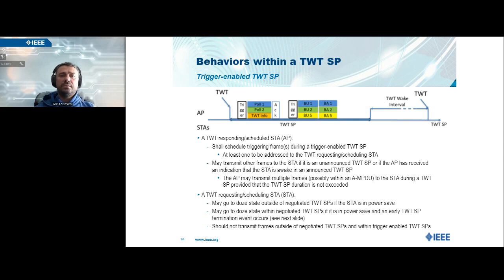So once the TWT service period ends, the stations are free to go to power save, so they can go to those states so that they can save power. And if the traffic is ending before the estimated TWT service period end time, the access point can also tell the stations that they can go early to those states. And I will go over that in the next slide. But outside of the service period, as I mentioned earlier, the stations should not transmit outside of those service periods.